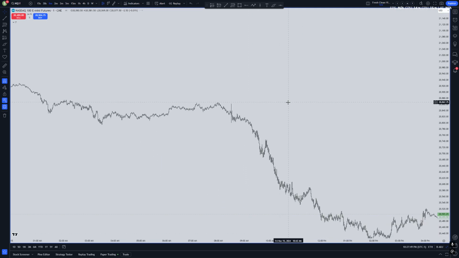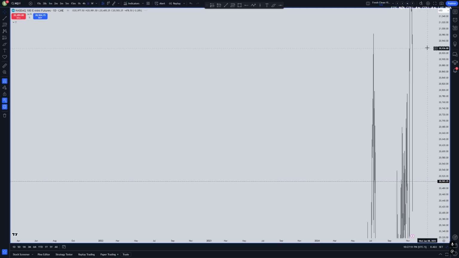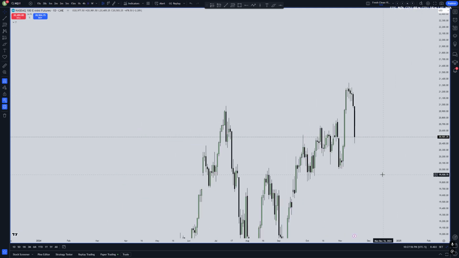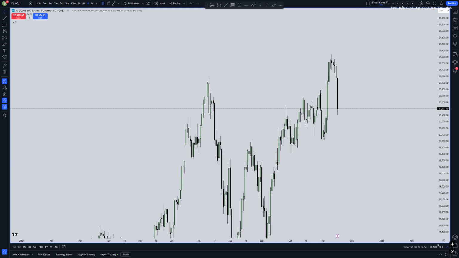Last thing I can think of here, when you're looking at the daily chart, you get this extra button for settlement. This is how it determines how the candles are printed. If you look somewhere right here, you can see when we click this button versus unclick it, this uses the settlement as the close of the daily candle, which would mean 4:15 p.m. as the close of this candle, instead of using the 5 p.m. international close of futures before the reopen at 6 p.m. So that's just the difference.